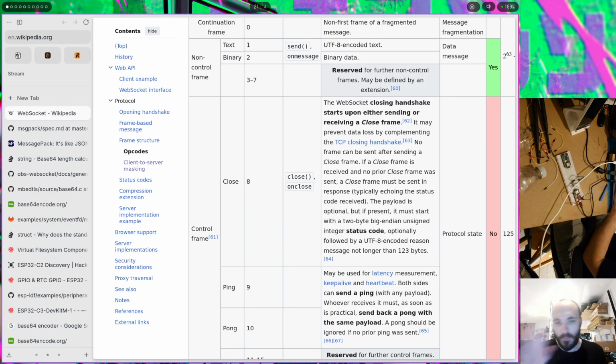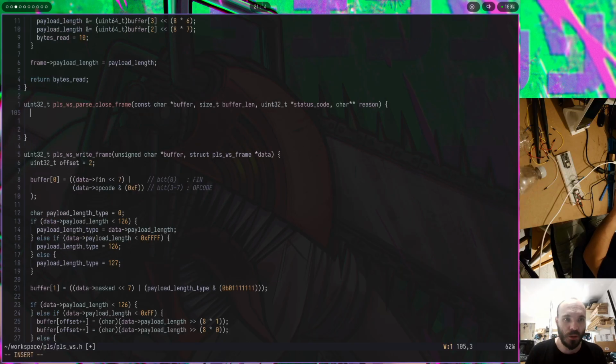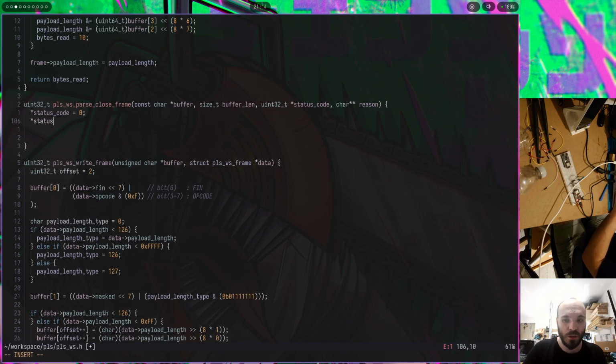Anyways, first a 2-byte big endian unsigned integer. Now I know how to do these now. Status code, start with 0, status code or equal, and I want to get buffer at 0 and 0xff.